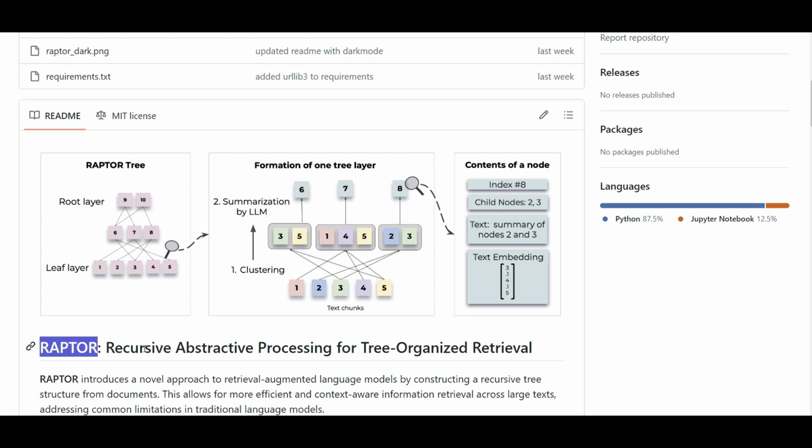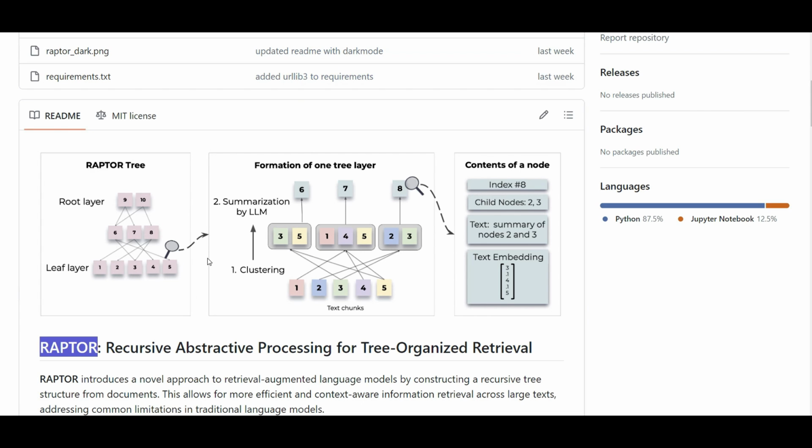If you don't know how you chat with your data or what RAG is, I have already created a video about it, so make sure you watch that first, and I'll add that video to the top right of the screen, okay? So I assume you already know what RAG is and how you typically retrieve your knowledge through chunks of data to the prompt to answer your question or chat with your data.